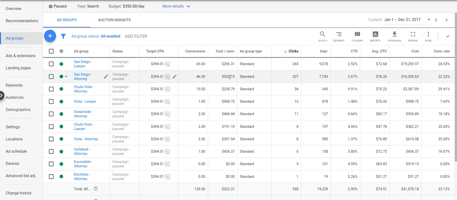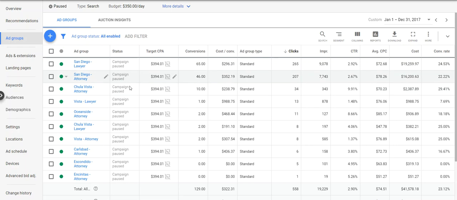So I can promise you that if we drill down just to the keywords in only this ad group, you're going to find keywords in there that are converting at a very nice low cost per conversion, and others at higher because the average is 352 in this ad group. So you don't want to pause ad groups entirely because you're going to be pausing some real winner keywords that are in that ad group.